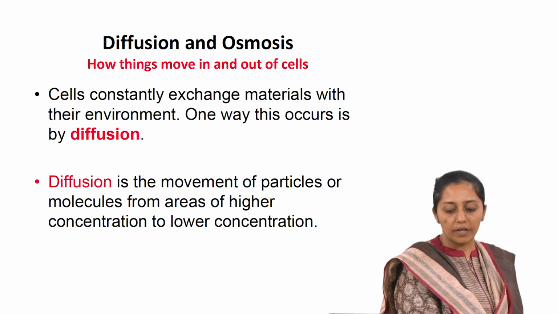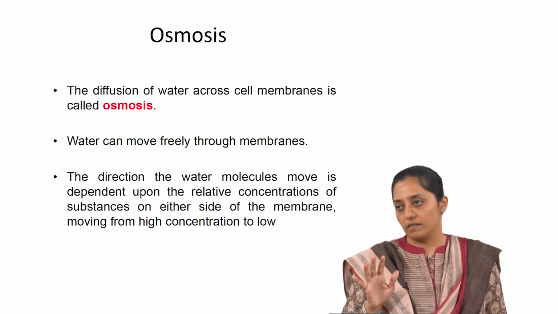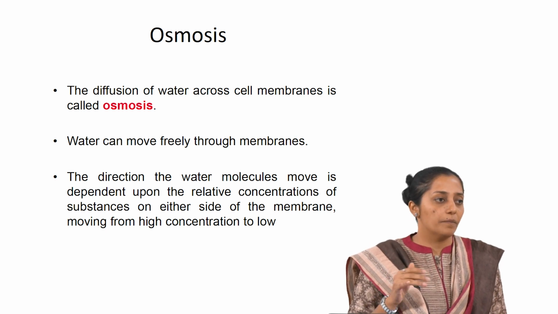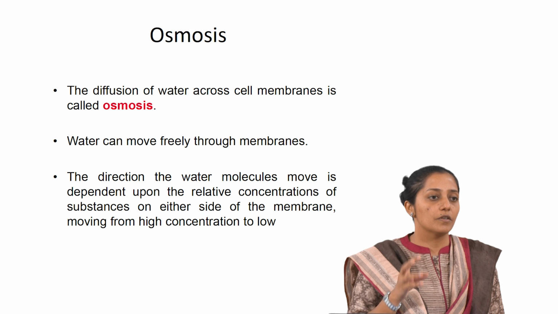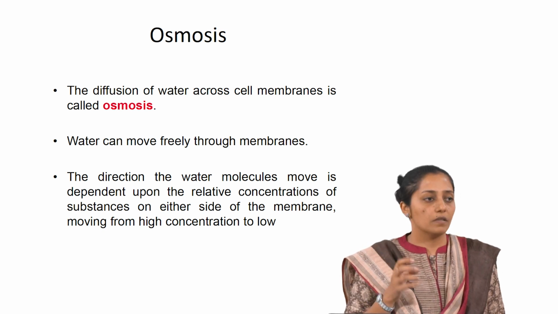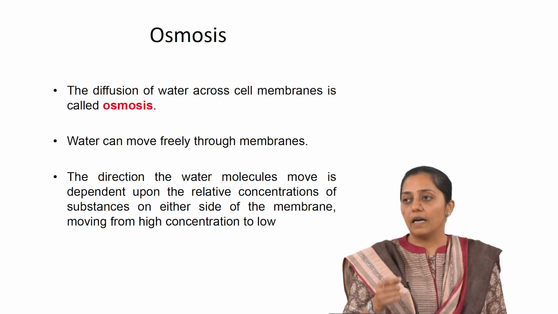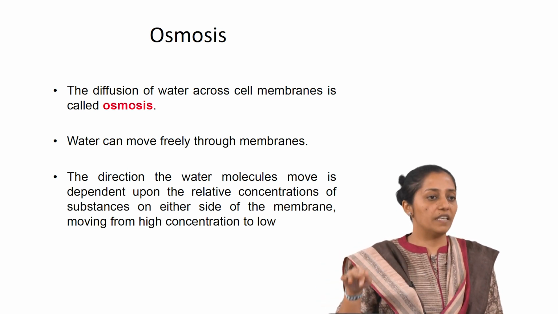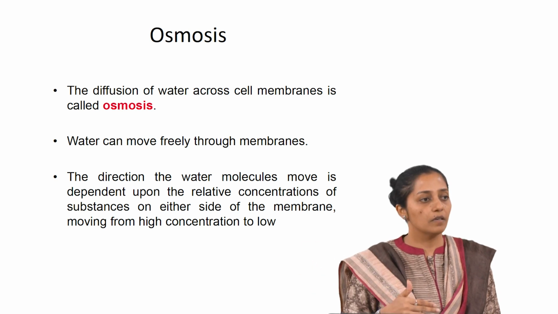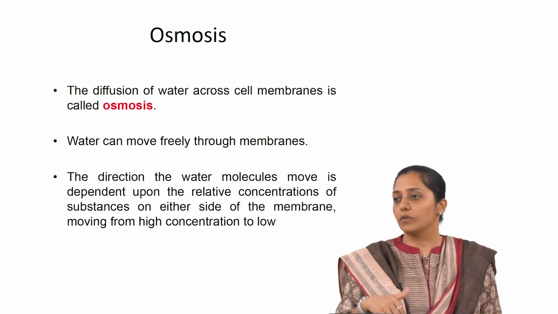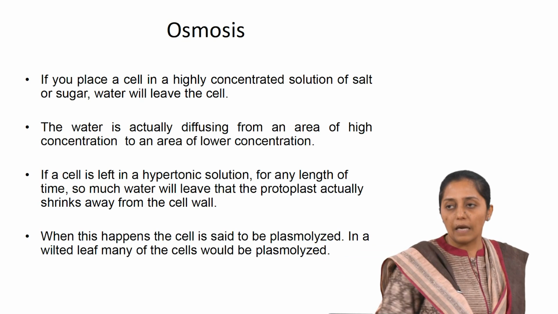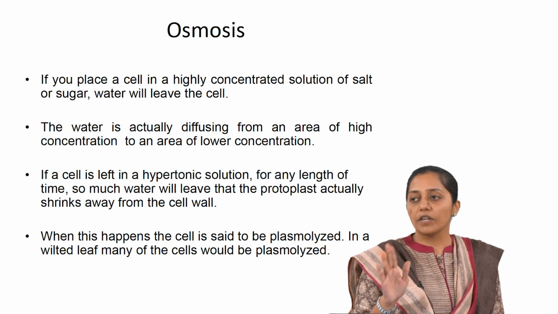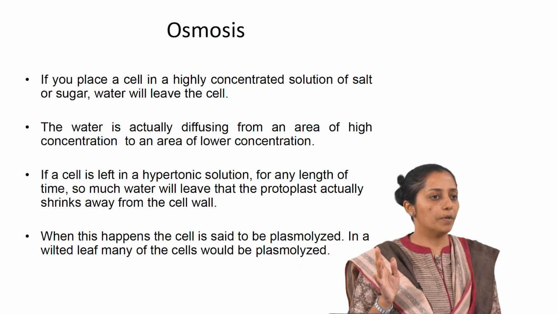So, yesterday I was talking about plasmolysis. This is what you see in wilted leaves. Because of transpiration, water is lost, so the plasma membrane withdraws itself and they shrink. And if you put these leaves in a hypotonic solution, they will become turgid because of the movement of water molecules from outside to the inside. And we know that cellular membranes are semi-permeable membranes, and water can easily move in through them.